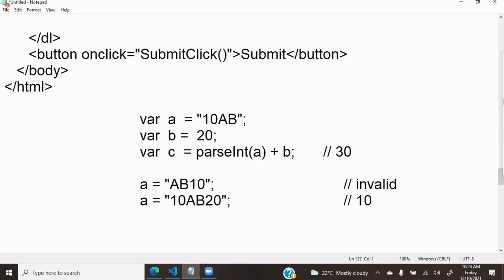In the conversion, it will take 10. That means in a string, when a numeric is passed, if it is starting with a numeric, parse can start reading it, and up to the string occurrence, it can read. Once the string occurrence comes, it will stop. So that is the ability of the conversion technique.